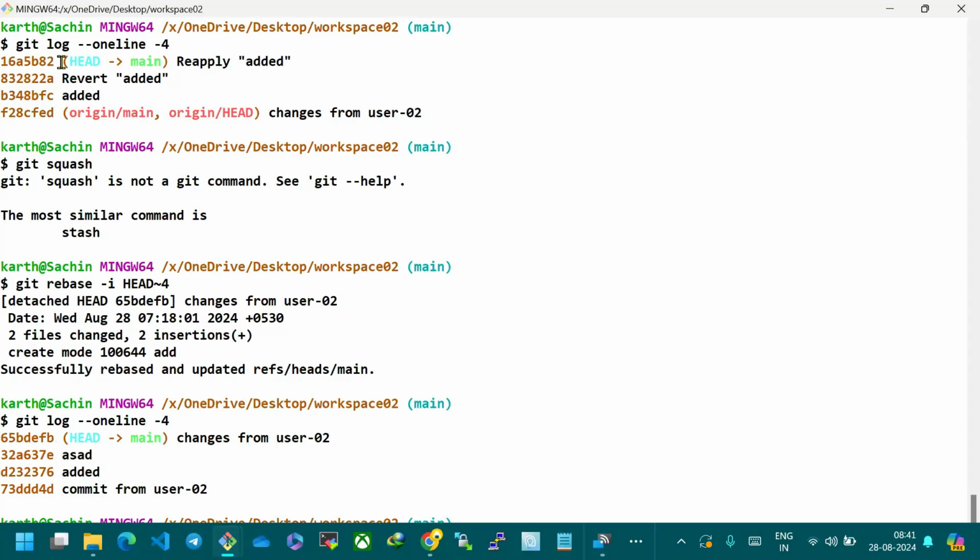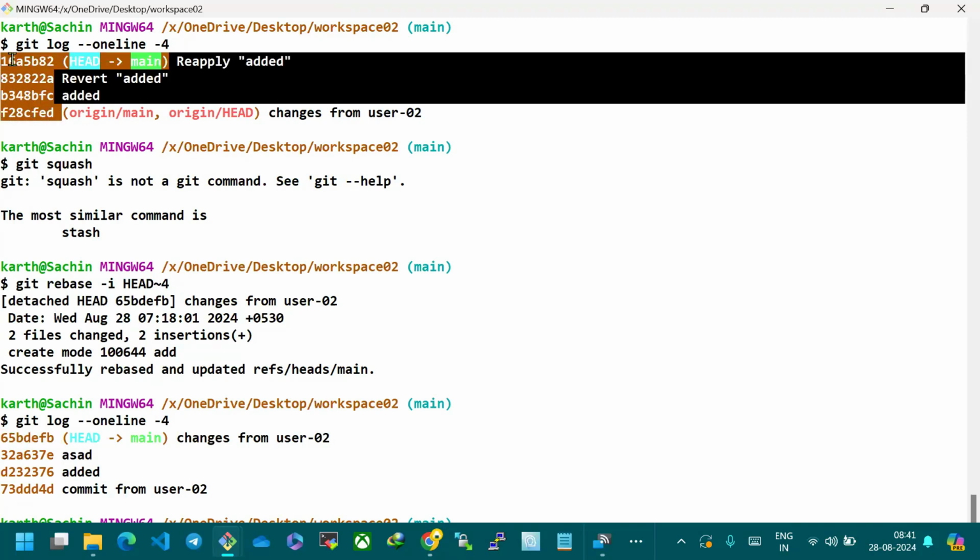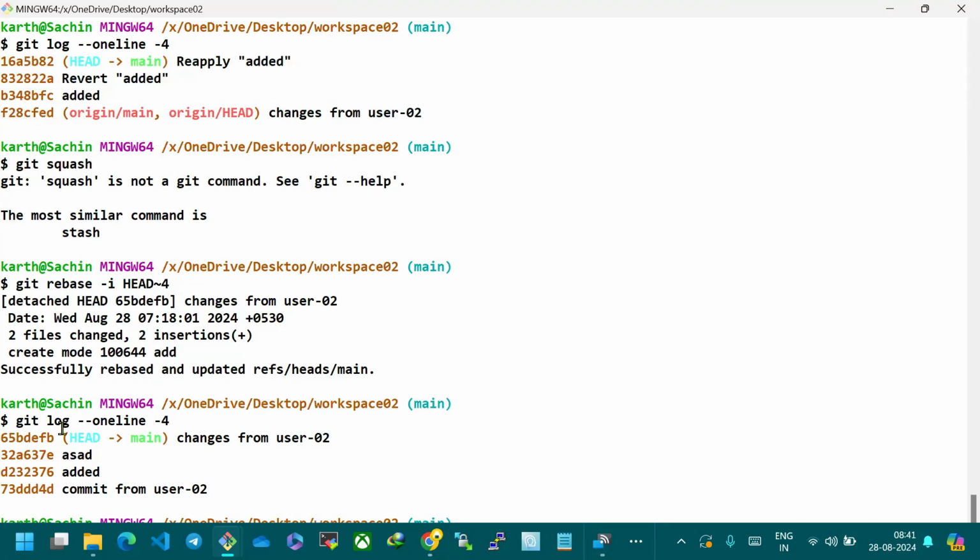Earlier your HEAD was referring to 16A5B82. There is no 16A5B82 now. All your commit IDs are now in this one. All these things are merged into one commit ID. That is the use of git squash.